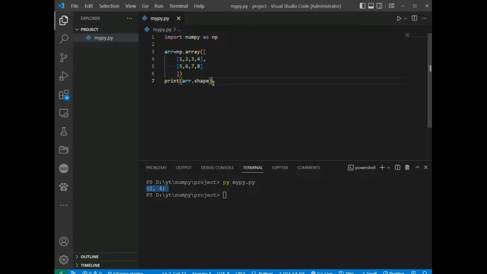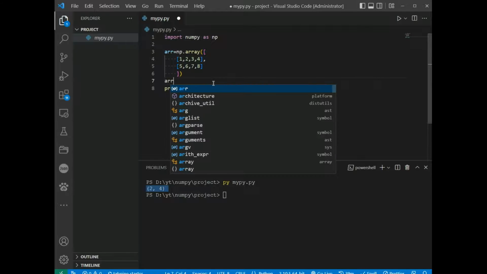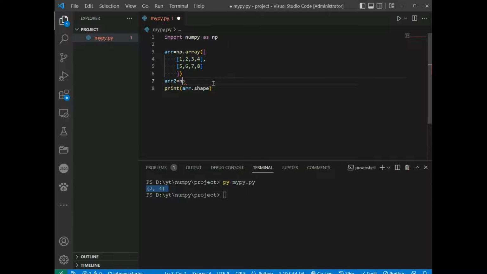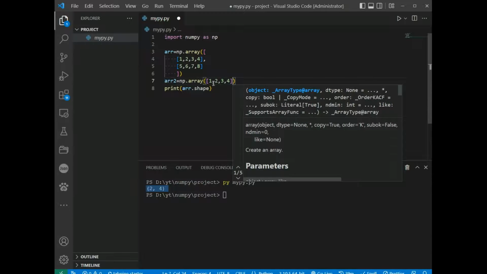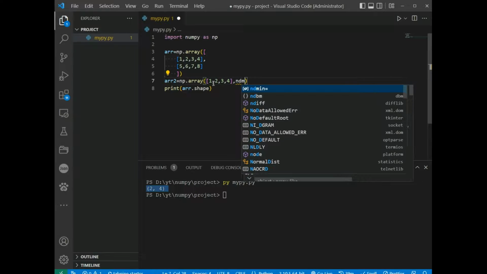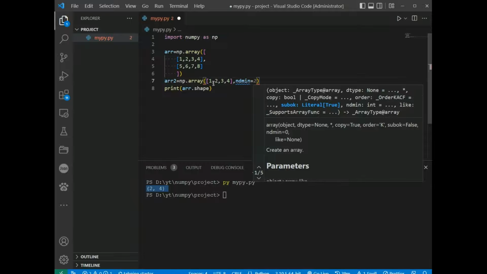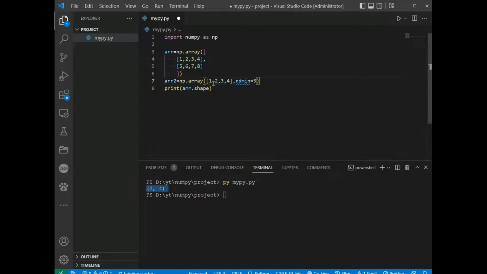So I create another array. Array2 is np.array with 1, 4, and ndmin is 5, and print array2 and array2 dot shape.